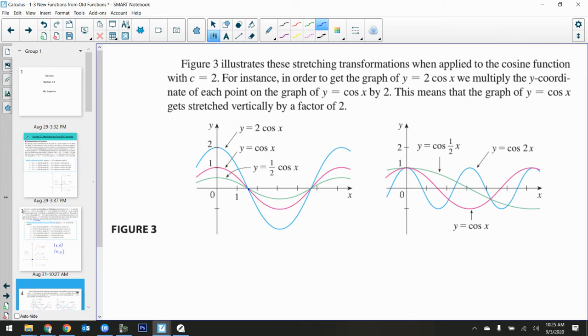So cosine of 1/2 x, that would be like a horizontal stretch by 2, right? Horizontal stretch by 2, meaning that's going to change the period of the trigonometric function. Cosine 2x, that's a horizontal compression by 1/2, okay? So like if here is cosine x, right? Cosine 2x is going to compress it in toward the y-axis. It's going to make the curve happen faster. If I pull it, it's going to make the curve happen slower, right? That cosine 1/2 x, horizontal stretch.